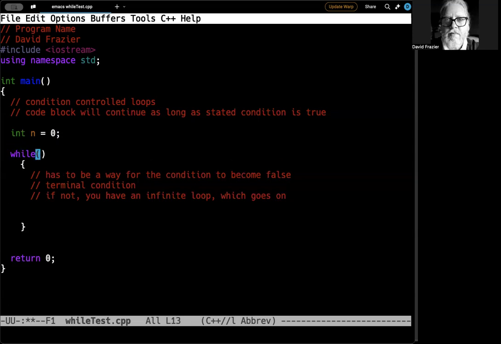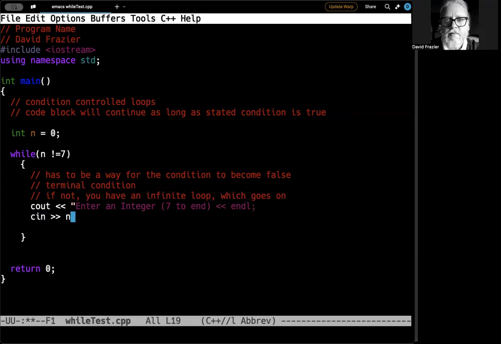So I can say while n is not equal to 7, I'm going to ask the user for a number, cout, enter an integer, 7 to end, cin into n.